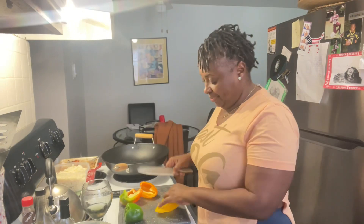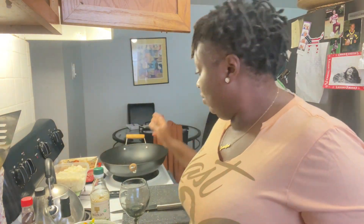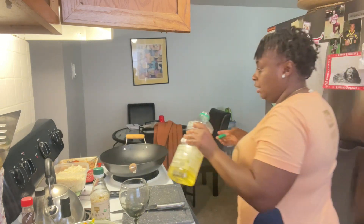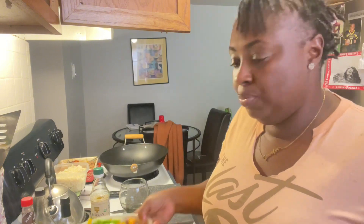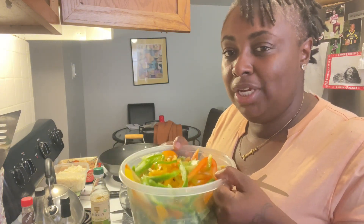I forgot to mention earlier — I have a little rice vinegar. It has like a twang to it, and I like to just add a little pop just to give it some zest. Now the wok is already warmed up. I'm about to put just a cap full of oil in there, and I'm going to start off with my raw vegetables first. The reason why is because the chicken is already cooked, so I just want to get these vegetables a little tender, season them up a bit. And then after I do that, I'm going to add my chicken and then the rice — one-stop shop.